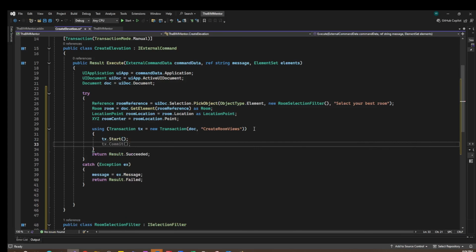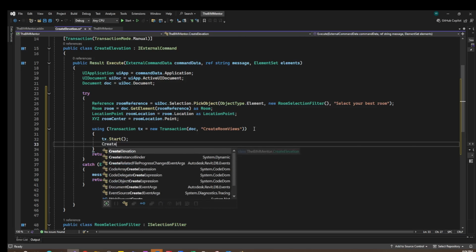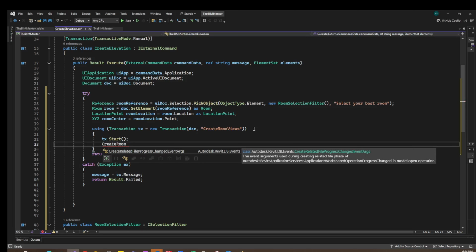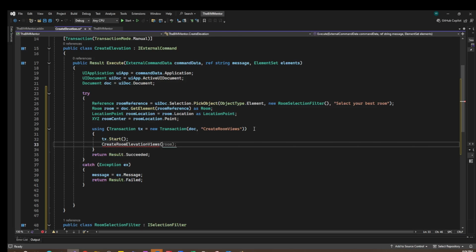Once it starts, what we want it to do is call a helper method, but let's just call it CreateRoomElevationViews. You could name this simpler if you wish. For this, we'll be accessing the document, the room, and the room center.